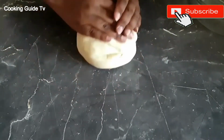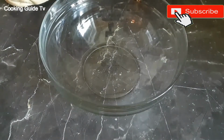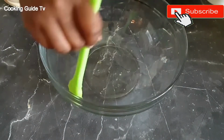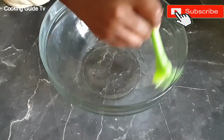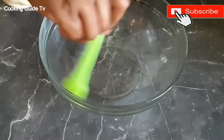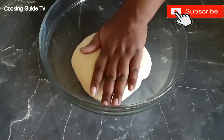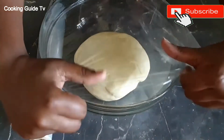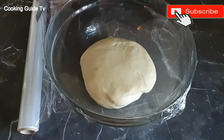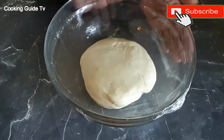And at this point I will put it in my bowl, which first I will brush a little bit of oil, just to make sure that when the dough rises it doesn't stick on the bowl. And then set your dough in a dark place and let it rise for an hour. You can cover your dough with a kitchen towel as well, a wet kitchen towel.